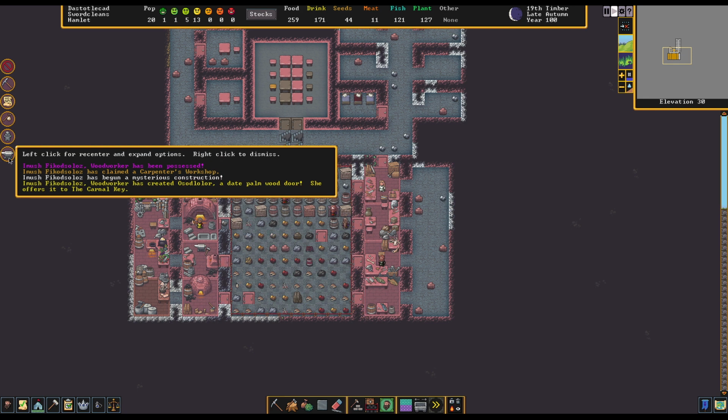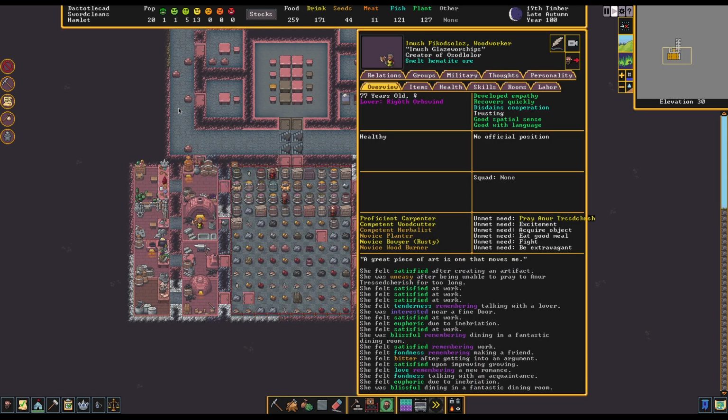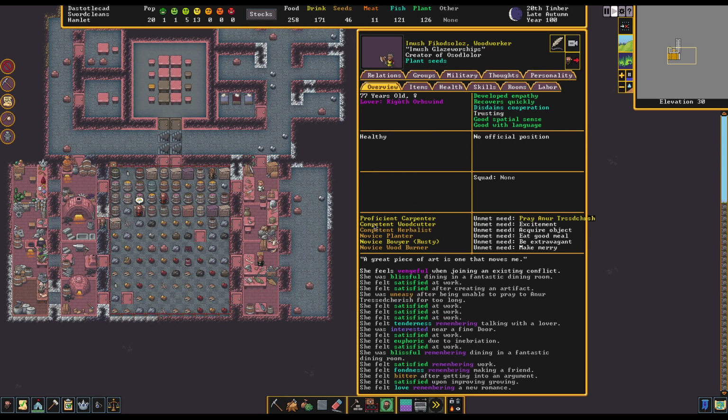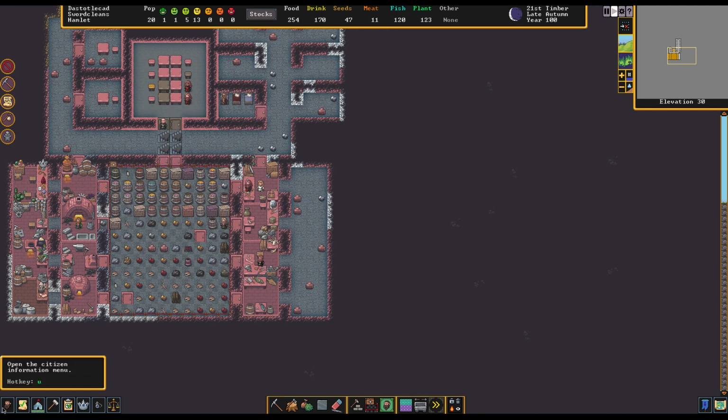But, oh, it's possessed. Okay, so like I said, there are different strange moods. Some of the strange moods, when you complete them, make them instantly into a legendary whatever skill. So that was a carpentry job. So if it was a different type of strange mood, she might have come out as a legendary carpenter. Unfortunately, this one here does not do that. I think dwarves only make one artifact in their lifetime ever.